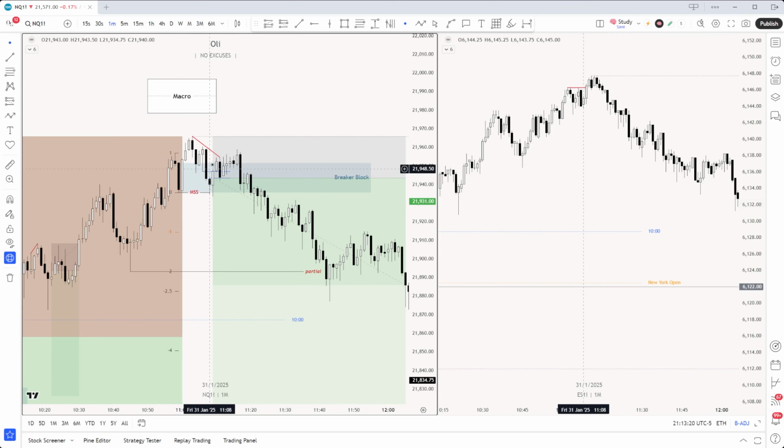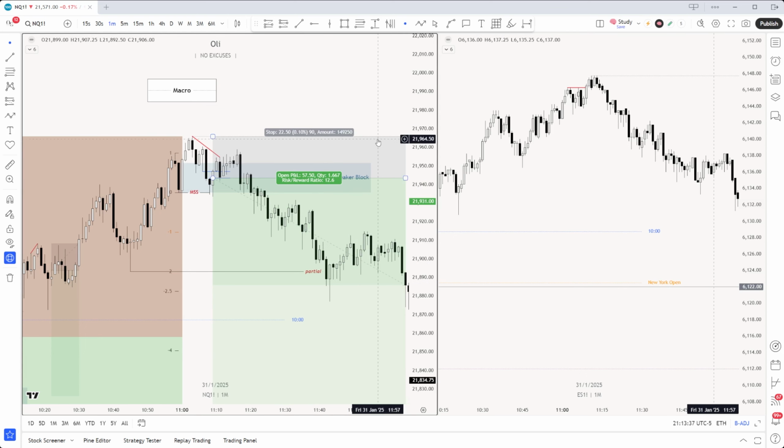I trade based on data. I trade time-based patterns. I know that breakers during this time and this time, if they have those specific criteria, which are the rules of my model, I know they are successful. And I know that if I target these levels and these levels, my consistency just goes through the roof. That's what I know. That's what I trade.